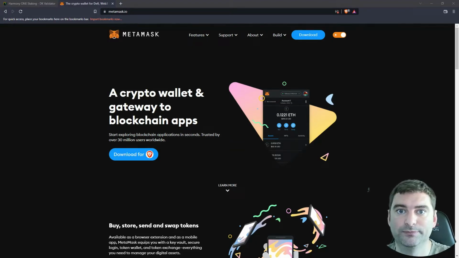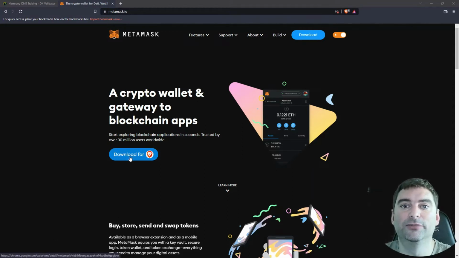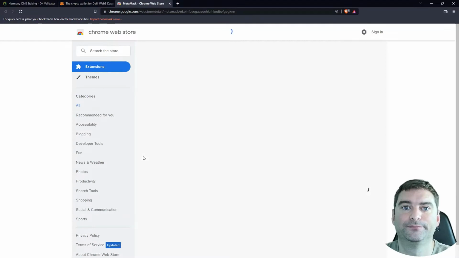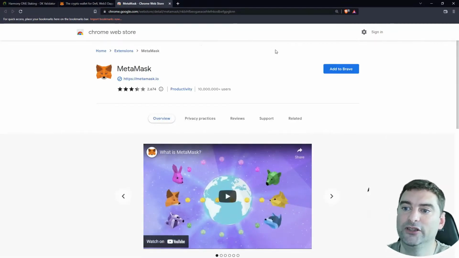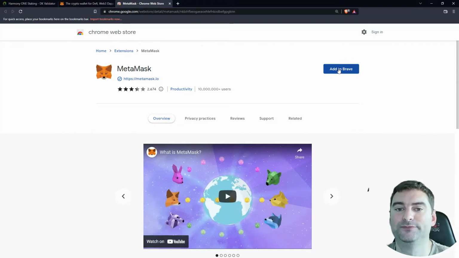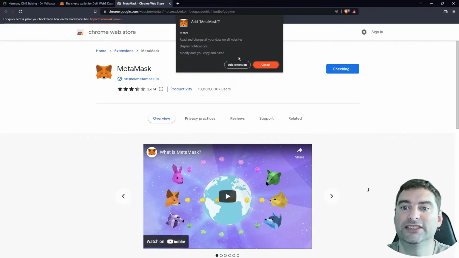browser extension. To do this, we head over to metamask.io and we click on the download button. This is going to take us to the Chrome Web Store, where we can now go and add Brave. This is going to run some checks and then it's going to install the extension for us.